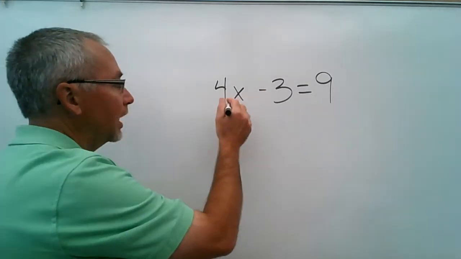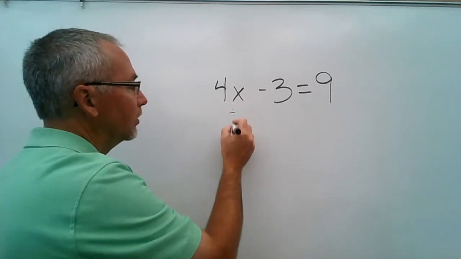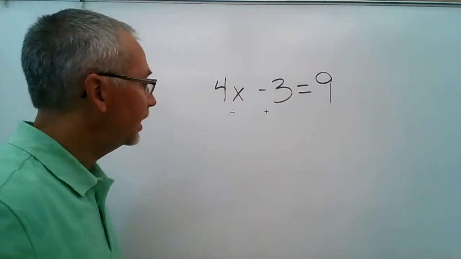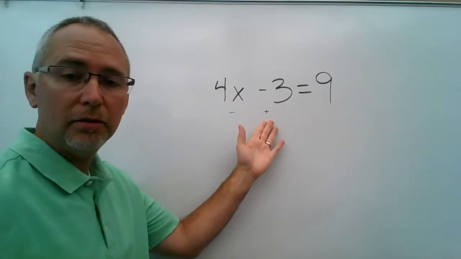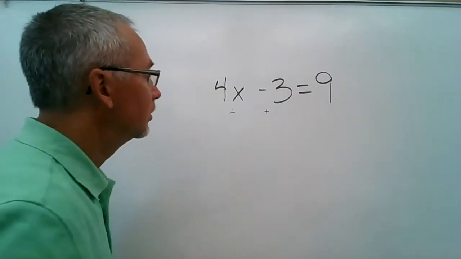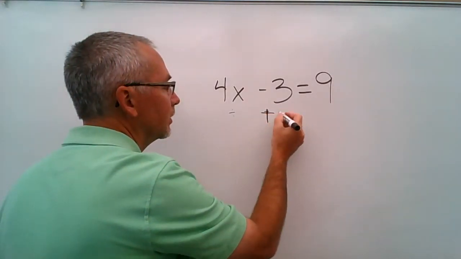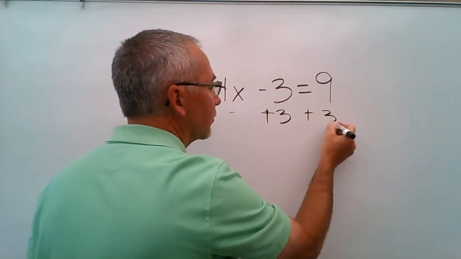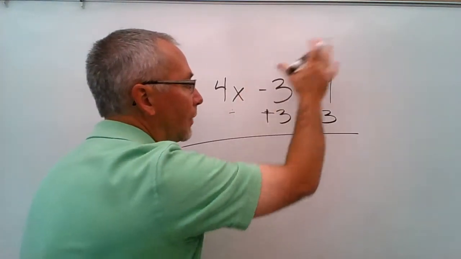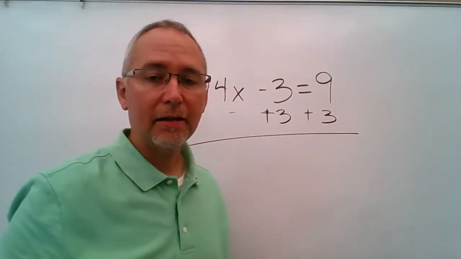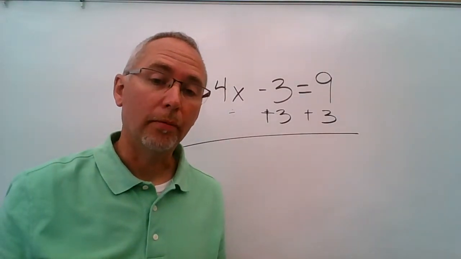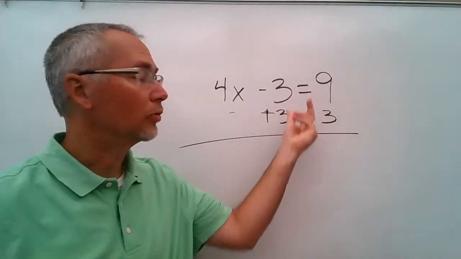So if we have a multiplication, we know that we're going to have to use division. If we have a subtraction, we know we're going to have to use addition. But instead of going division and then addition, we're going to go addition and then division. So we're going to add 3 to both sides first. And again, reminder, whatever I do to this side of the equal sign, I must do the same exact thing to that side because they're called equations. And equations comes from the root word equal. In other words, that's why it has an equal sign in it.